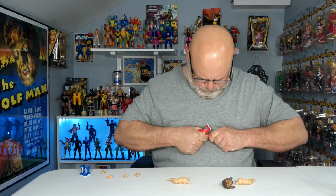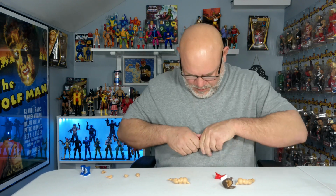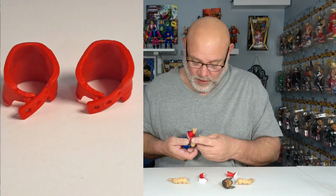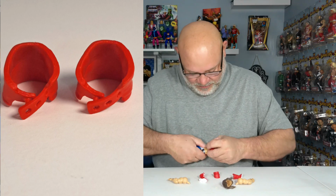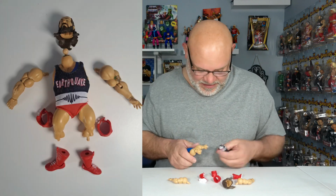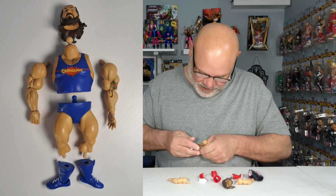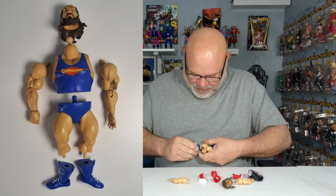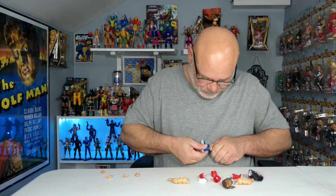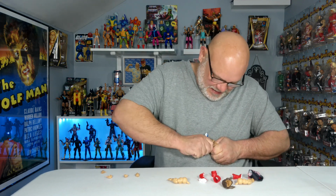Let's see. Of course, his boots somehow got to pop off here. There's one. Boots are on there pretty tight. There's two. Now, we would have to take off his knee pads also. Oh, the knee pads have a connect back here on the back, so they will open up. It's unfortunate they didn't give us blue knee pads, too, but maybe he didn't wear blue knee pads when he was in this blue attire. Now, check this out. Now, I bet that's going to be hard to get back on there. How do you want to display it? I kind of like the blue earthquake better than the red one. But if you're going to get Typhoon, man, it's going to be hard to not display them in the same gear.